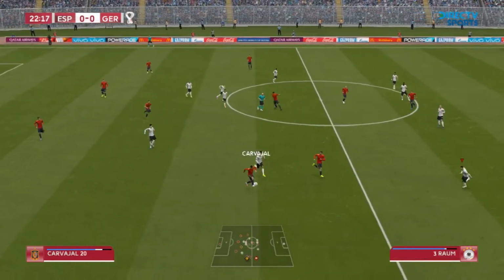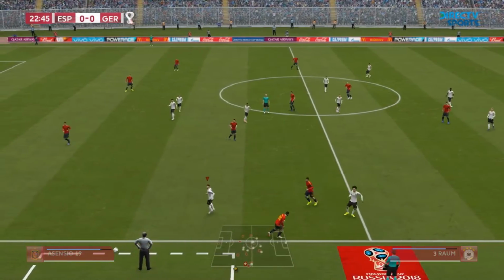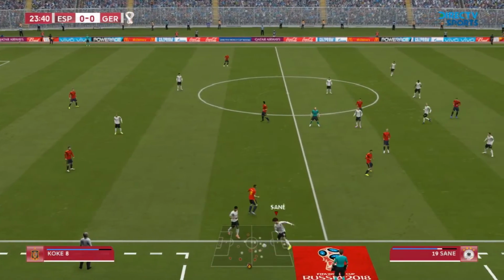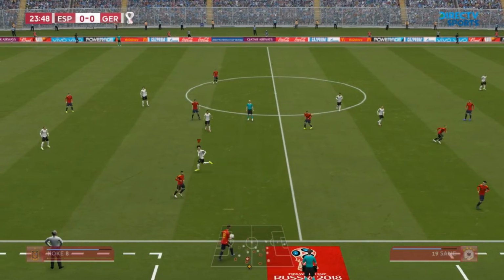Did well to cut that out. Good interception. All right. Spain have the ball here. All right. Don't take a chew. Only take a chew. Coke. Coke. Easily cut out. The pass was telegraphed. All right. It's cut out. Came off the player.